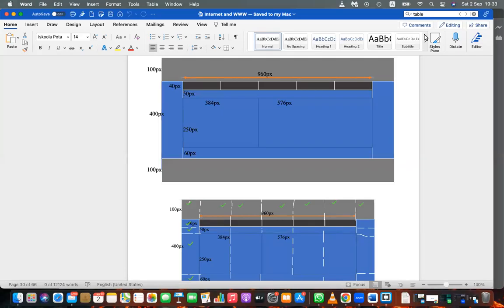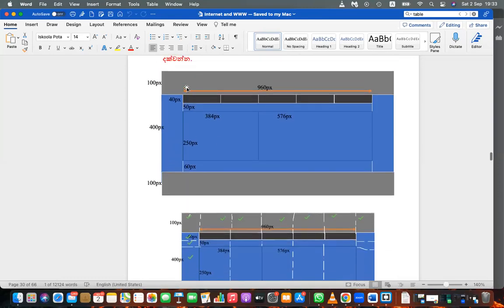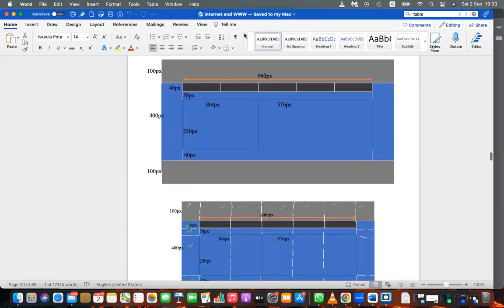Right. I'm continuing from the last day's lesson. As I instructed you, the first thing when you see this kind of table is that you need to divide it virtually into columns and rows, and that is a must. Why? Because you need to extend these lines to divide it into rows and columns. Only then will you understand how many columns and how many rows are really there. This can be done easily by extending these lines.